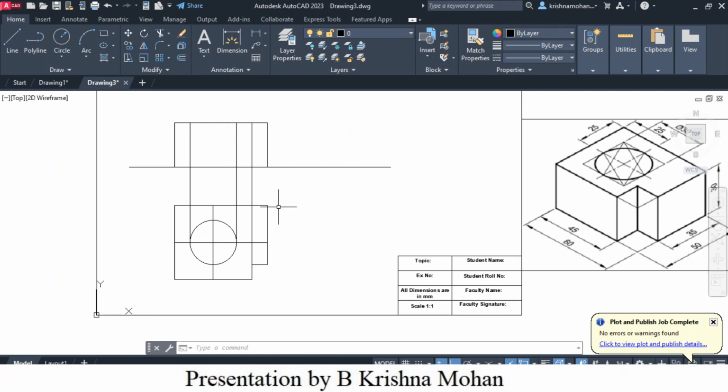So now I'm done with the front view and the top view of this particular solid. So let's add layers to this. I'm selecting these components which should be visible now.